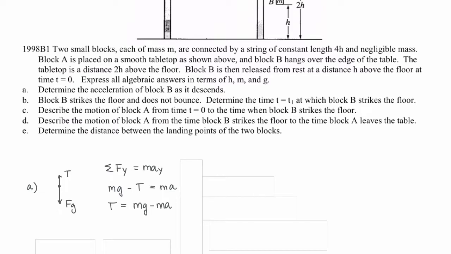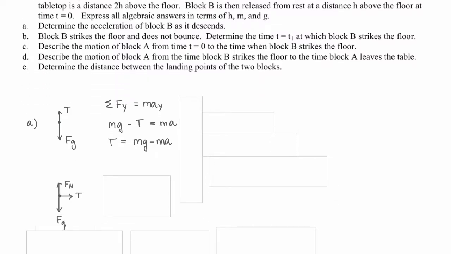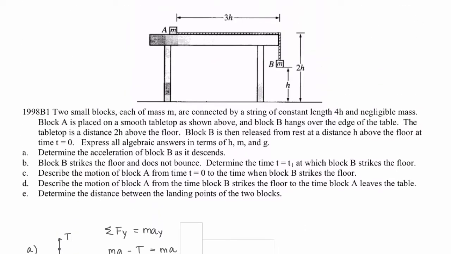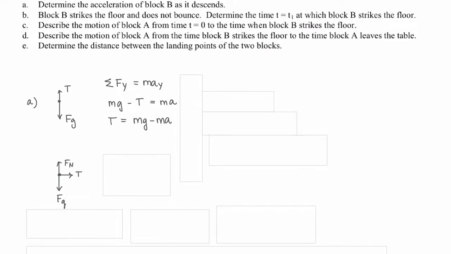To determine the acceleration, we also solve tension for the other block and set the two tensions equal. For the block on the table, the normal force counteracts gravity since there's no acceleration in the y direction, and tension pulls the block to the right. Newton's Second Law in the x direction gives us just tension, which equals ma.